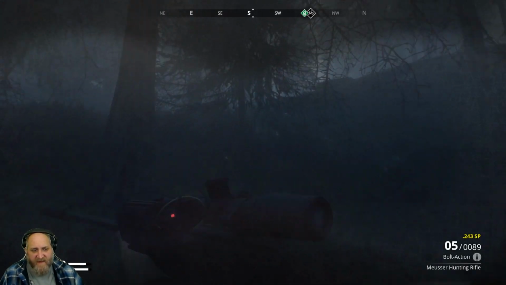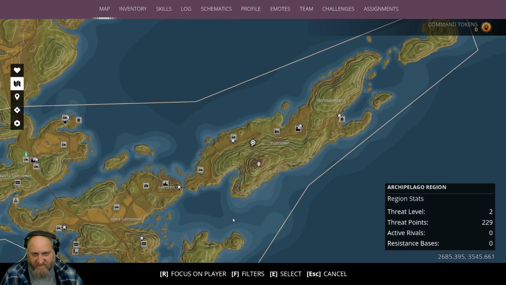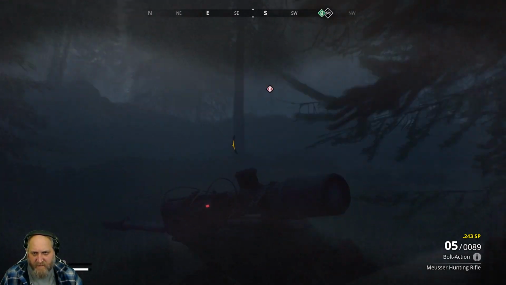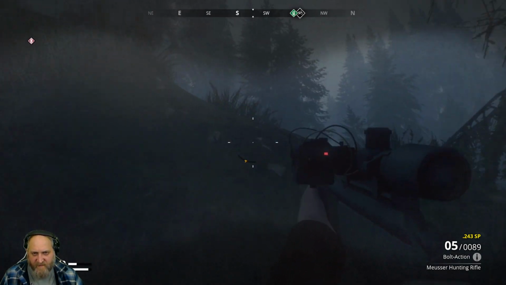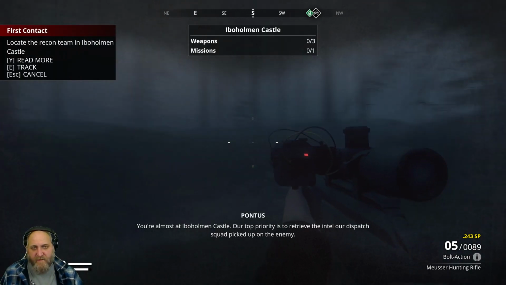I do know that that castle has a bunch of baddies in it. So if the game reset, and it doesn't seem like it does, because the man and the girl are both talking, and the man I found much later in the game. So it does seem I have at Ibeholmen Castle.